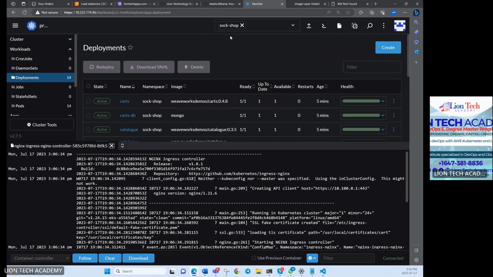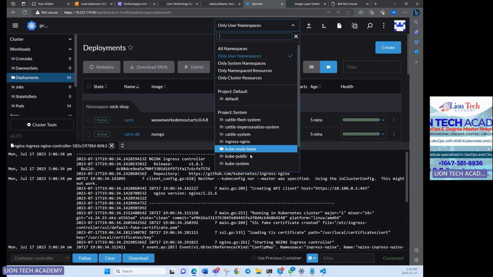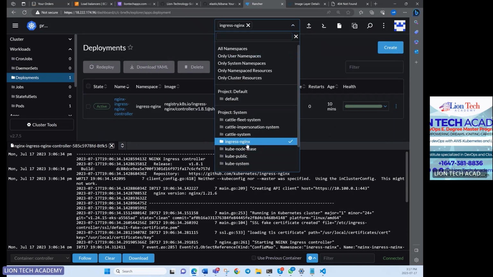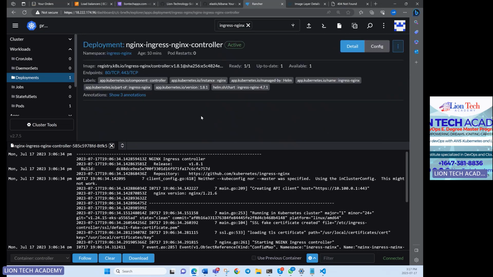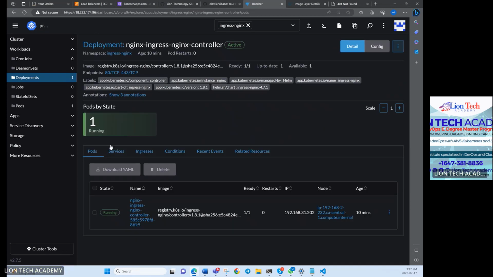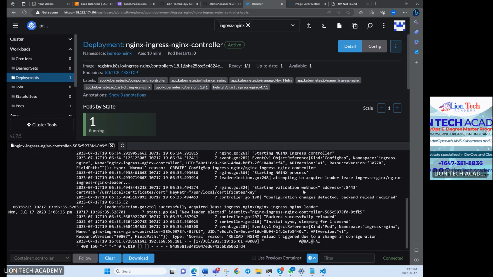So if you go back here, we go to the NGINX Ingress or Ingress NGINX namespace, look at the deployment, and let's view the logs here. So what we are going to see, you see that? There should have been a request coming in, but it was rejected.